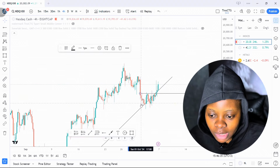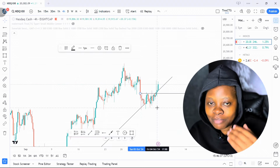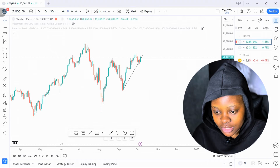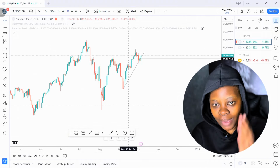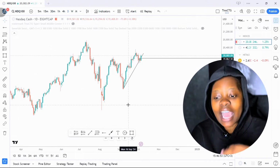So we were having the market playing around here because there are a lot of people that wanted to buy and sell at the same time, right? You can clearly see that the buyers dominated. Why? Because look, we're on an uptrend overall. You can see this, right? We're on an uptrend, so the buyers are always going to win when we're on an uptrend, unless it's a reversal of trend. That's why I'm always saying we go with the trend, right?